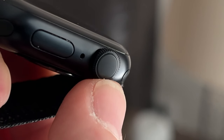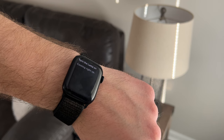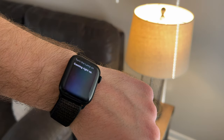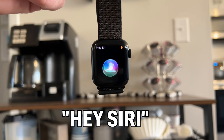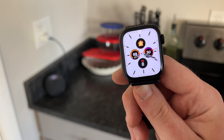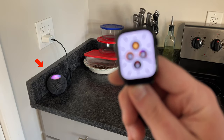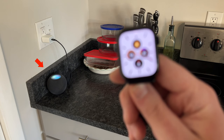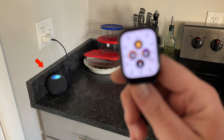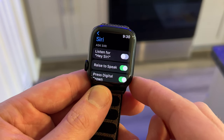Siri is available on the Apple Watch. Press and hold on the digital crown on the side of your watch, and you can give Siri a command to turn on your lights, control any of your devices, or run your scenes. Another way without having to press a button is to just say 'Hey Apple Watch' and give her a command. But if there are HomePods in the room or nearby, oftentimes Siri will respond from the HomePod instead of the watch, even though the watch is closer — which can be annoying. I actually have Hey Apple Watch turned off specifically for this reason.